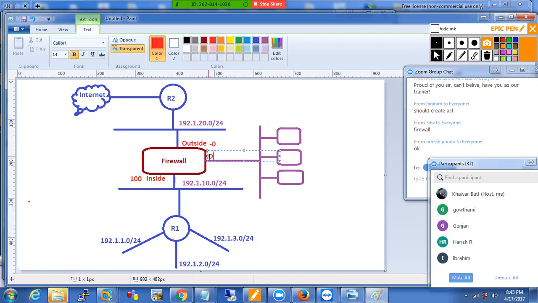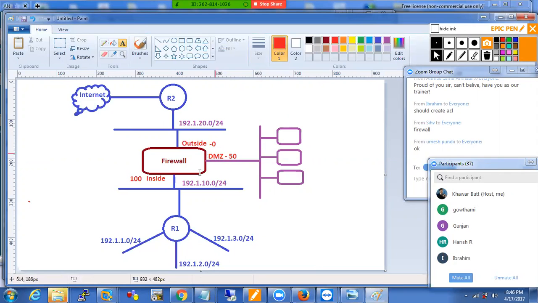The most common name given to this network is DMZ, demilitarized zone. It's a little more open than your corporate network in the sense that you allow access from the outside to it, but you don't allow those servers to access your inside network. So you're protecting your inside network.